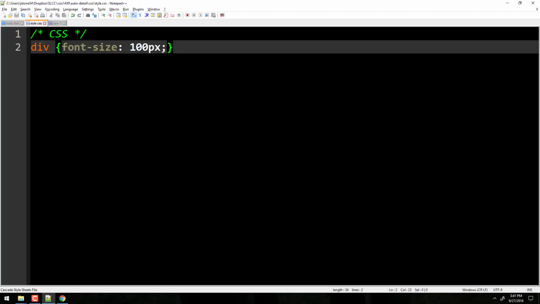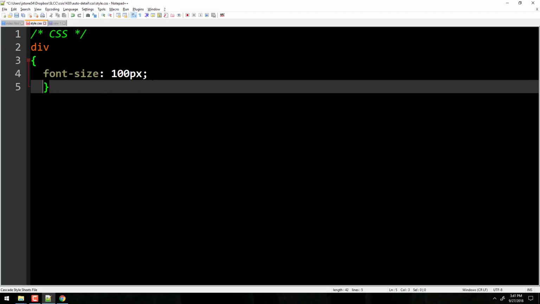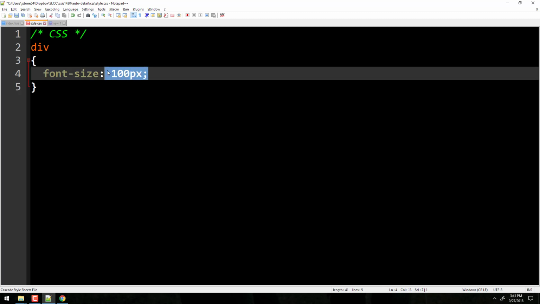Well, there's another way you can actually look at size in CSS. You don't have to use pixels. You can use what's called ems, okay? EM. It's pronounced M, so I could say like 0.5 ems, okay?